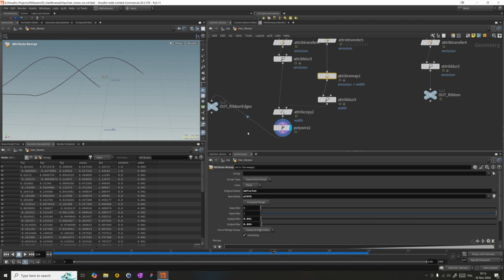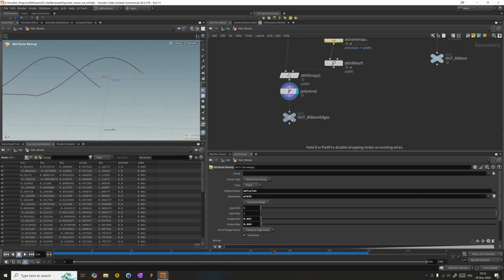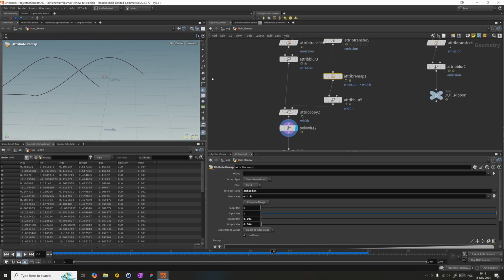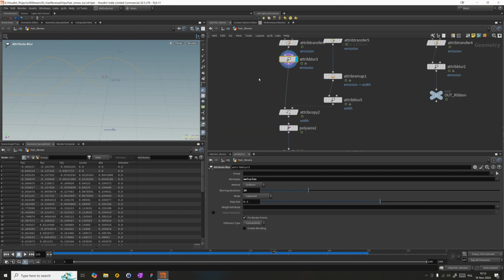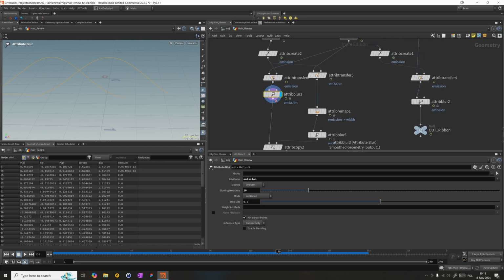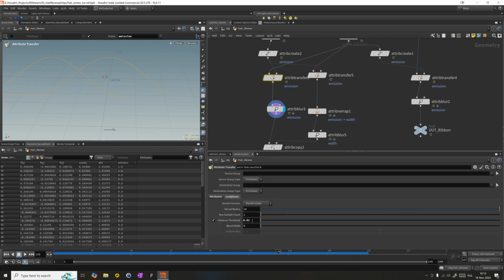And this will actually be out edges once I get this attribute right. So I do want it to be emissive in here, and it's not. So maybe make this to 0.1.